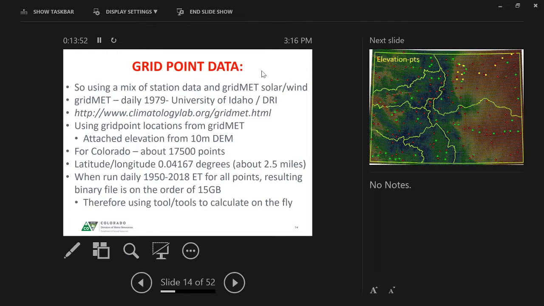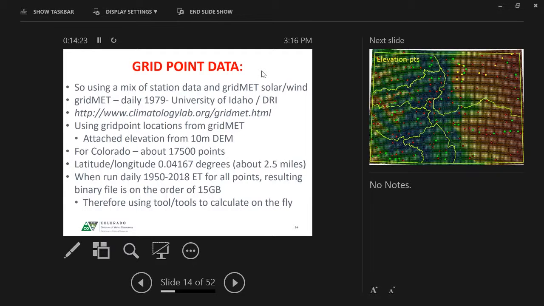I'll be honest, between us, I look at it and I believe station data is more accurate than this GridMet data for ET and for the individual components, solar, wind. But as we go up into the mountains, the solar data is really useful to us to say where it gets cloudier. The wind data as we go onto the plains is useful to us to say where it gets windier out on the plains. And so we are using primarily those two components, the solar and the wind, from GridMet. And we're also using their grid.